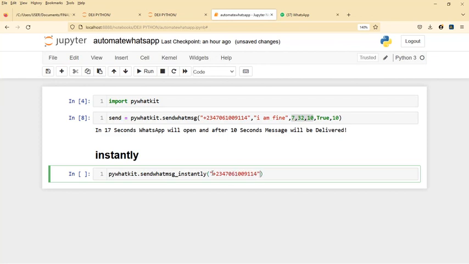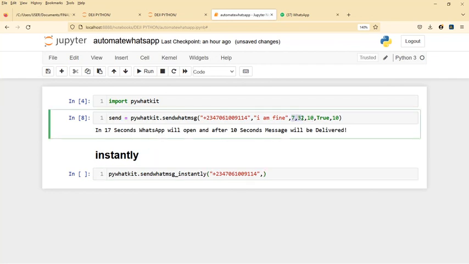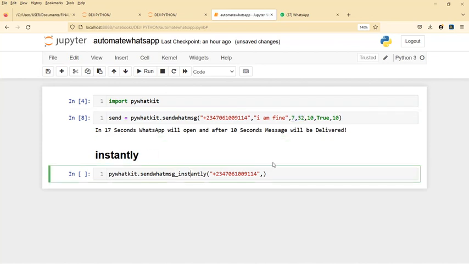This is my phone number actually. Now I won't be passing these two numbers in, because it's going to send instantly. What I will be passing is the waiting time. So I'll pass 15 minutes. 15 minutes is better so that it will be able to deliver your message very well, so that your time won't overlap. So let me just run this code for now.